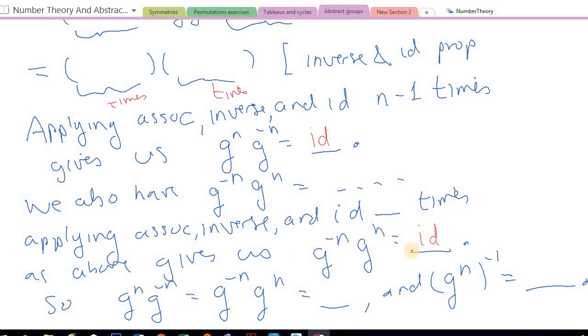All right. So you're showing the identity property both ways. I'm sorry, you're showing the inverse property both ways. The second way is similar to the first, so you can just give a brief outline of how you do the first one. All right, so that's how you can take care of that problem.